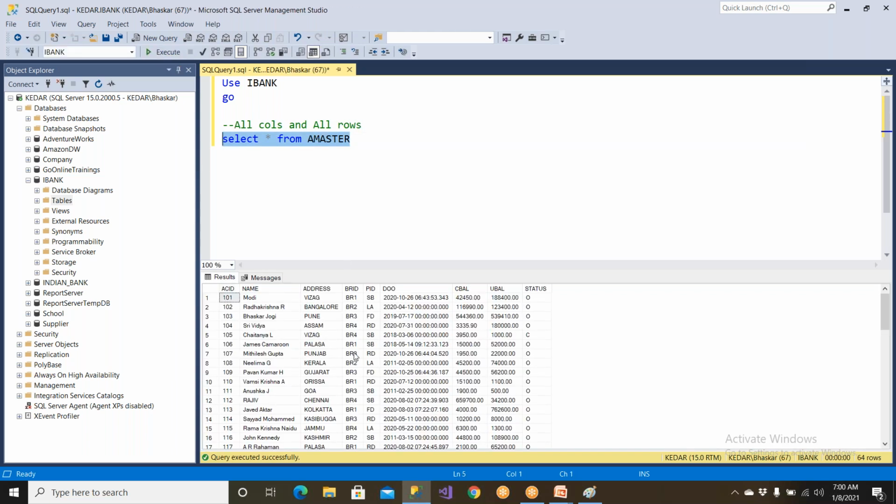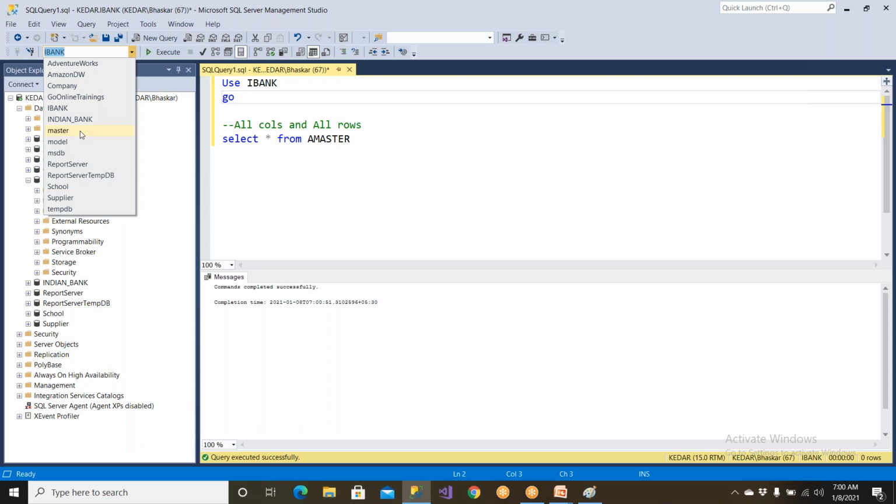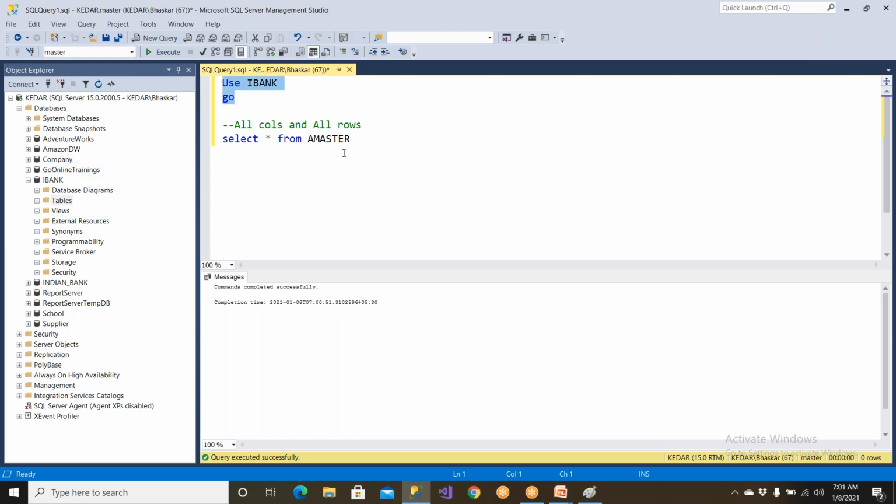So if you want to get complete data from the database, make sure you're pointing to the right database. Many people will ask me, they'll be pointing to some other database. For example, they will be in the master database. They never execute this and they'll call me, sir, it is not working. So I ask, did you write use iBank? Yes, sir, I have written, but still it is not working.